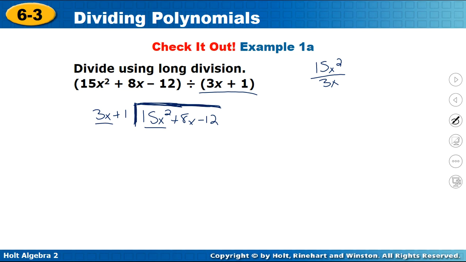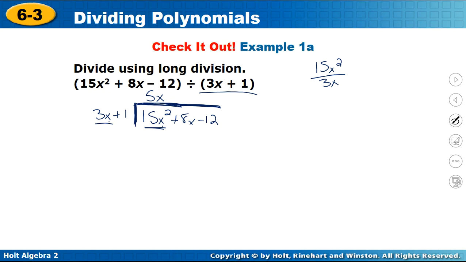But instead of writing it on scratch paper, I like to think, what are we missing? What fills in the gap here? So 3x to make 15x, what are we missing? We'd have to multiply it by 5, correct? 3 times 5 would get me that 15. And then think about the x's. Here's an x, but here's 2 of them, so we're missing another x. So that's going to be 5x. That's going to go up there in the top.